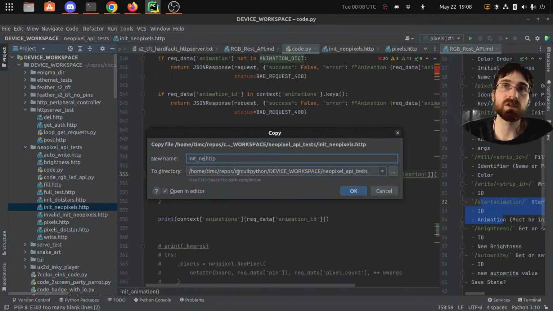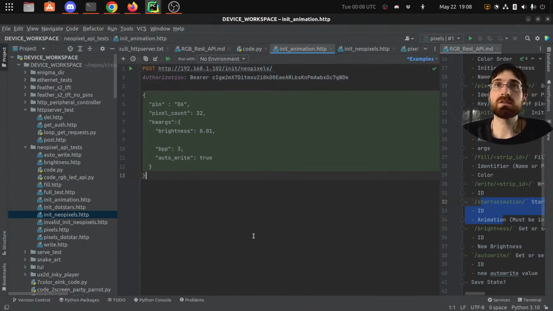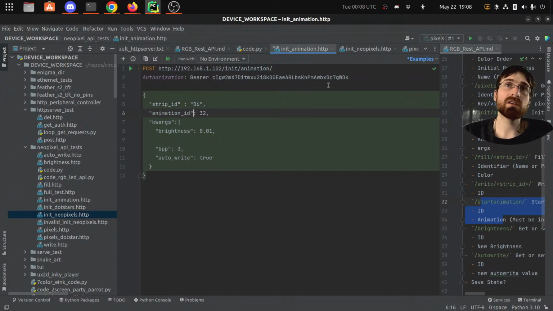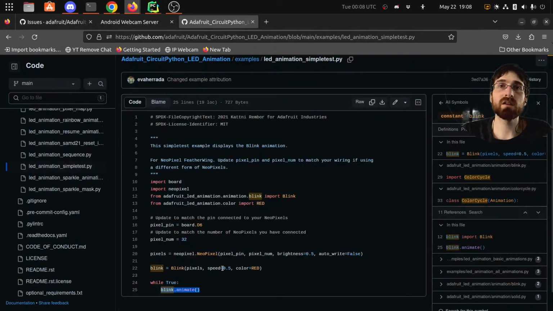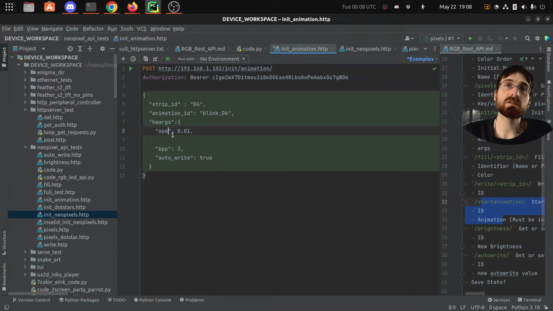I will make a new one of these, I'll copy this actually. Init neopixels, I'll say init animation. Animation pin is actually strip ID. Animation ID is up to the user. I'm gonna call mine blink D6. We probably ought to do shouty kwargs. We are gonna have speed 0.5.